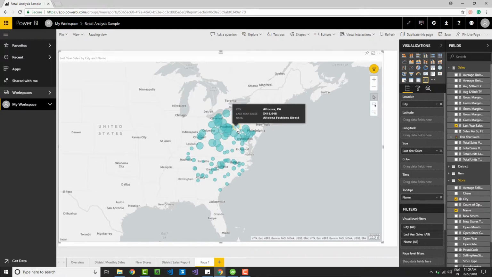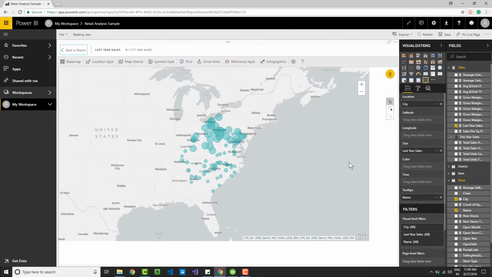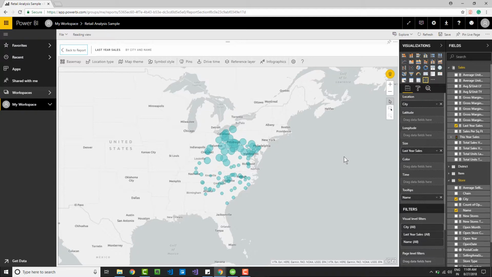And ArcGIS Maps provides lots of different settings and formatting options to allow us to generate richer visual maps. So to access that, you can select these three dots and say edit. So this is some option that is not really available with the normal Power BI maps. It is only available with the ArcGIS maps. And you get lots of different options here: base map, location type, map theme, and so on. So let us explore all of these one by one now.